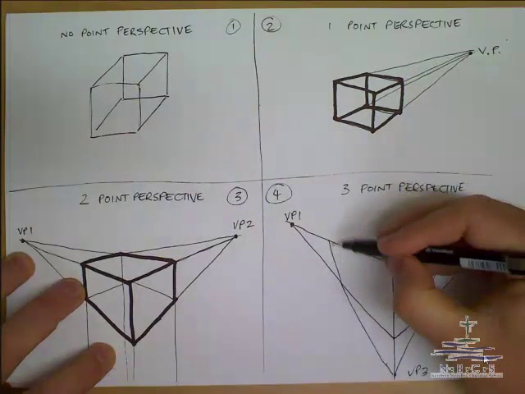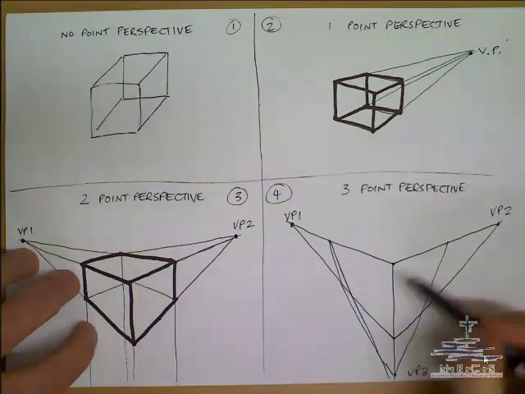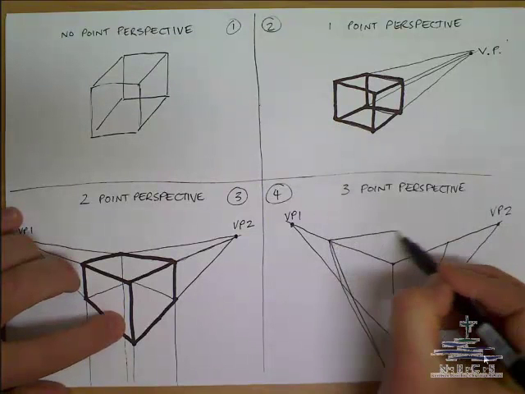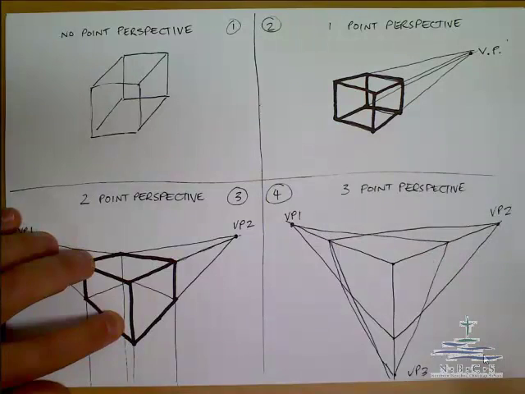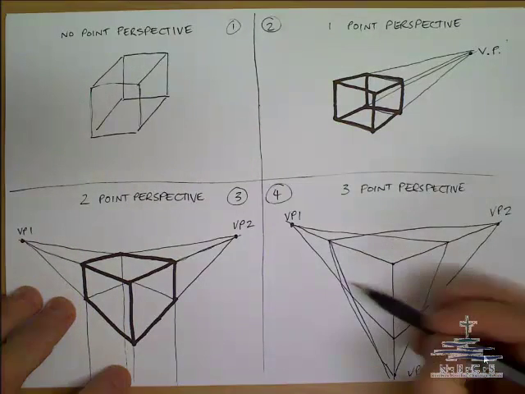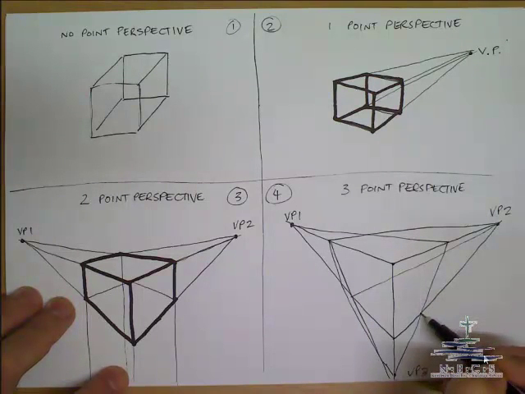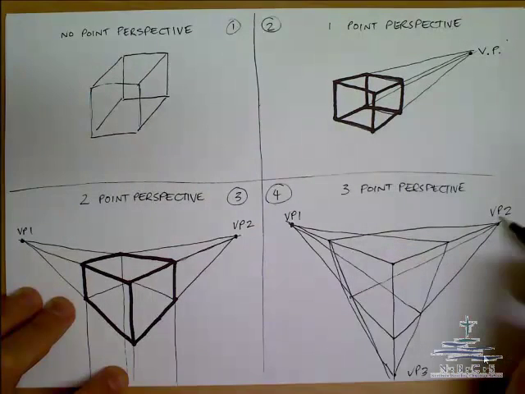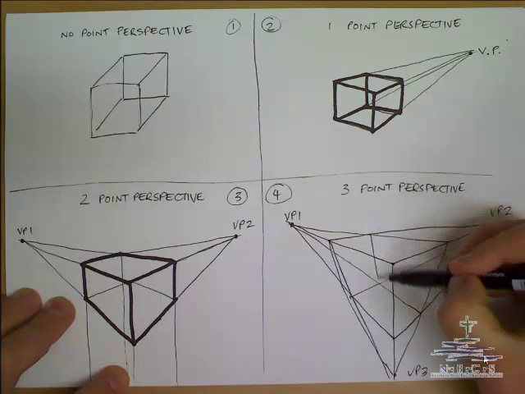Now it looks like an open book cover, you can imagine a person sitting behind there. Next we box in our top, across to vanishing point 2 and across to vanishing point 1. We've got our three-point perspective cube that looks even more distorted. We need to turn it into a cube of ice. From all four corners, we draw back to our vanishing point: from this corner to that vanishing point, this one to the opposite corner. Same with the top, we go from the top down.